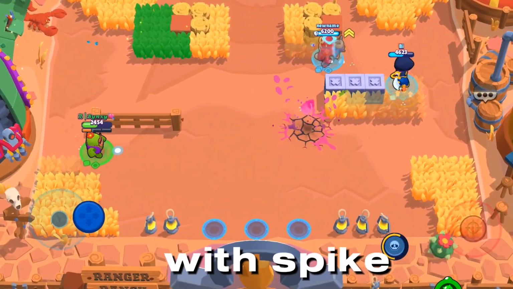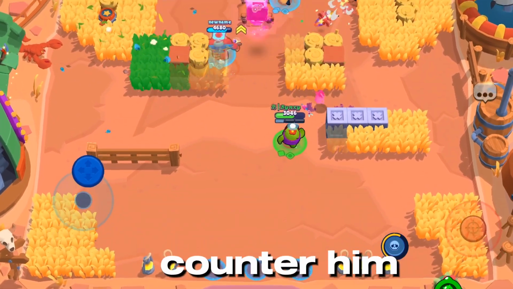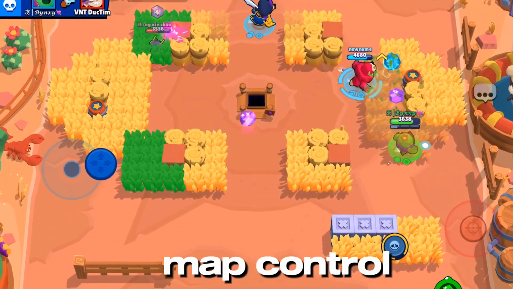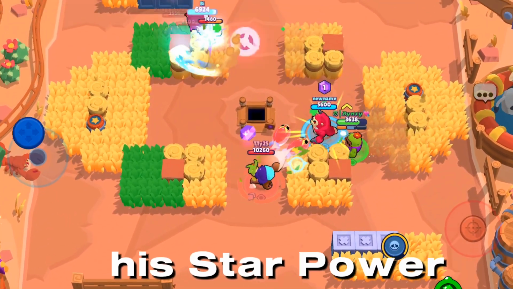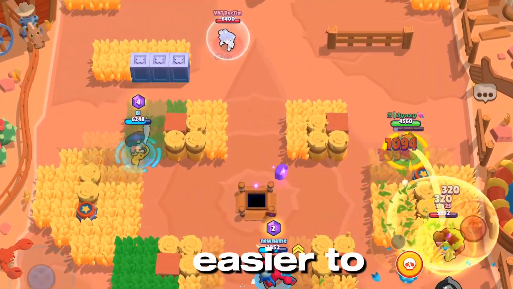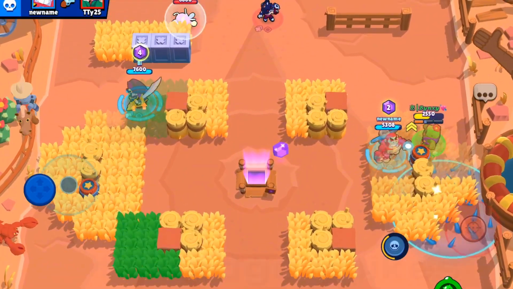It's important with Spike to keep distance as Spike's health is really low and brawlers are able to counter him, for example tanks. Spike is also useful for map control. His star power Curveball allows his spikes to curve around, making it easier to hit enemies. This also makes it harder for enemies to dodge Spike's shots.